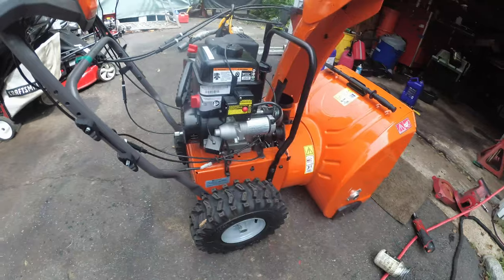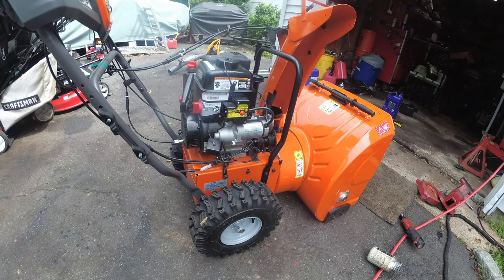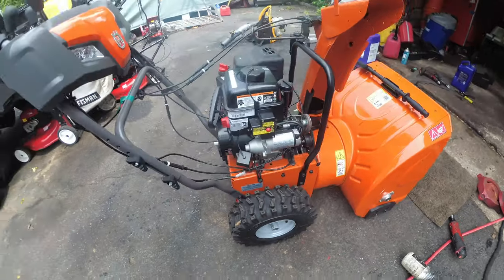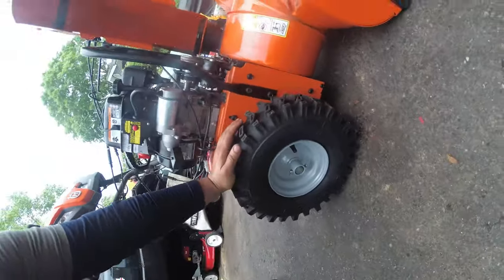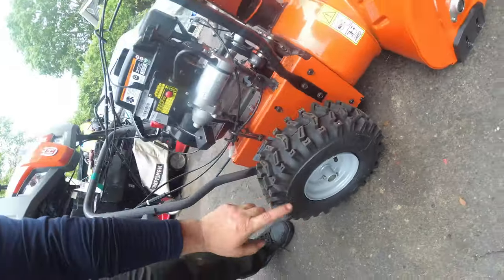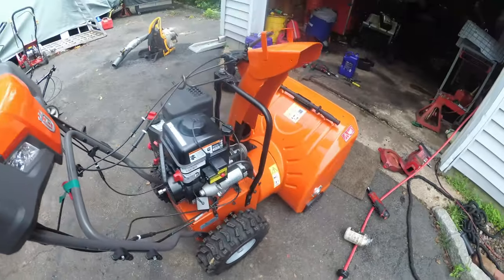And then, oh yeah, tire pressure. Everybody has their variances of tire pressure. I run it at full PSI because I run tire tubes, so I want that grip. So obviously, on the tire, it's going to tell you 20 PSI, and that's what you want to inflate it to.